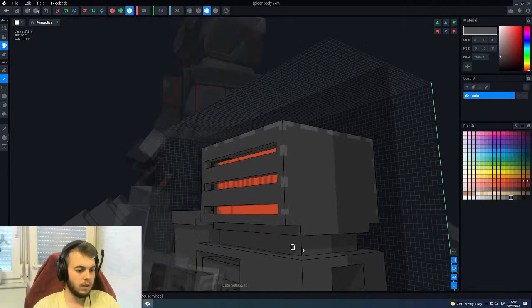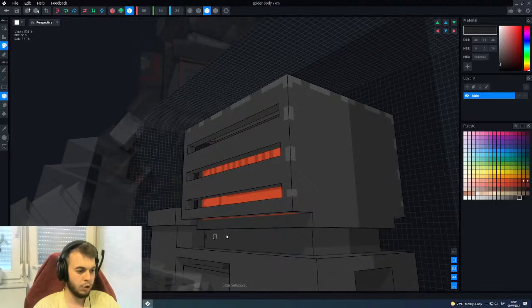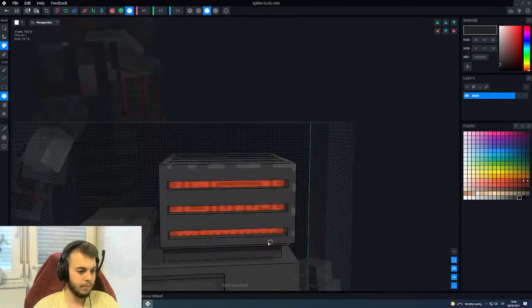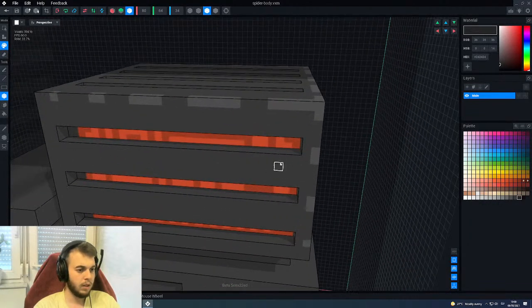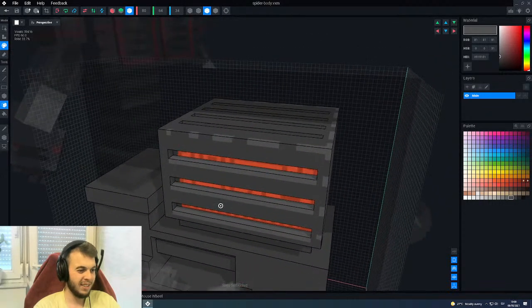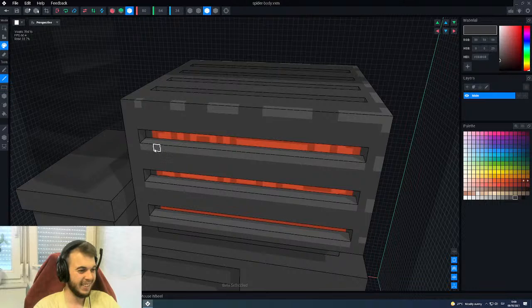And then maybe this bottom part can be even darker. Or maybe we can just do some shadow from this engine part, like that. And then here, on the top parts, I'm just gonna make them brighter, but just on the outside. I think that looks more correct-ish, at least if you ask me.